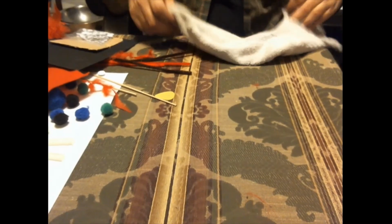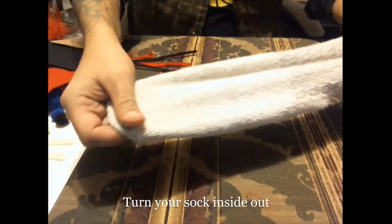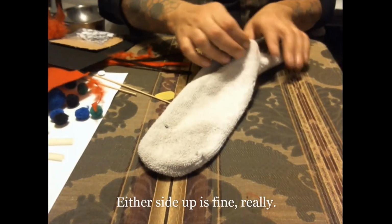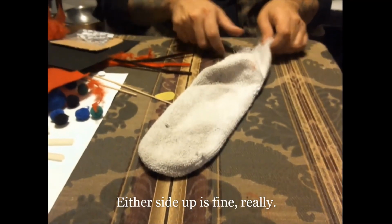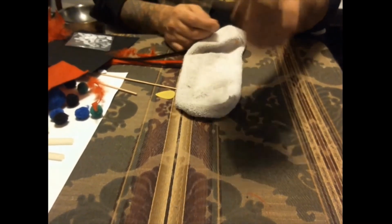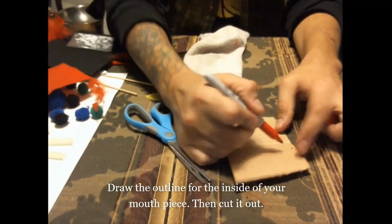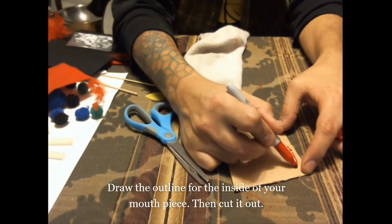Alright, so first thing you want to do is get your sock and turn it inside out. And then you want to lay this part face up. Okay, that's the first part. And then you want to take your cardboard. Well, first you can draw on it if you want. Draw the shape out.